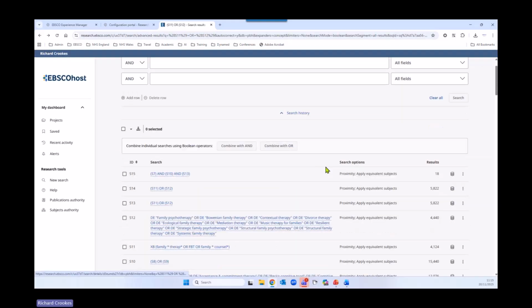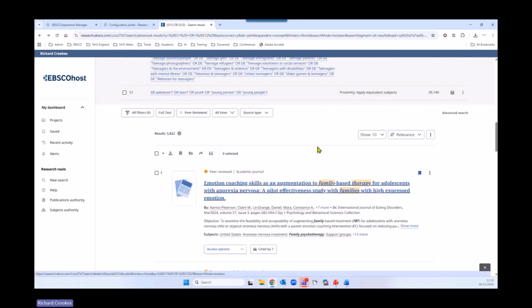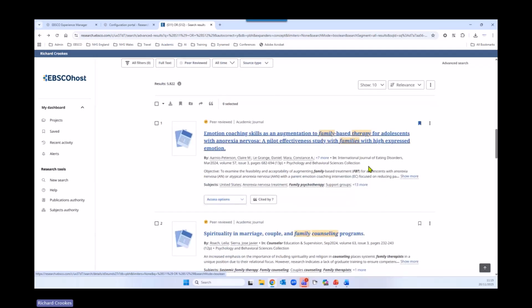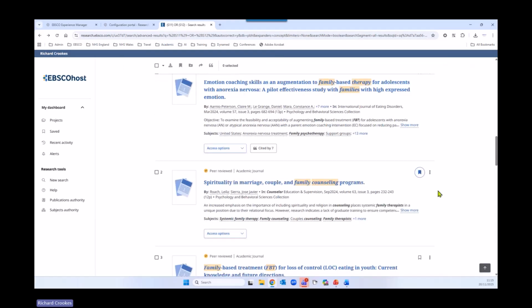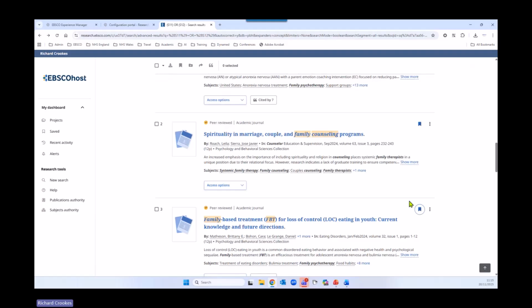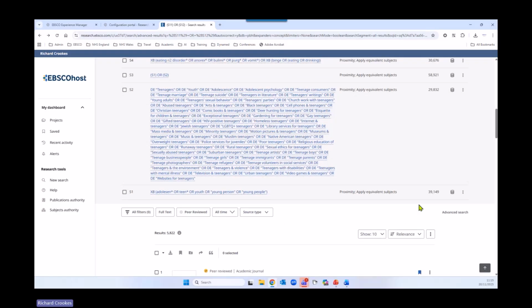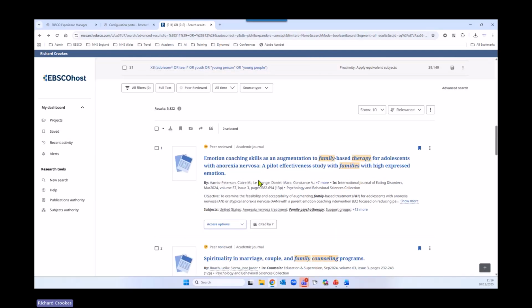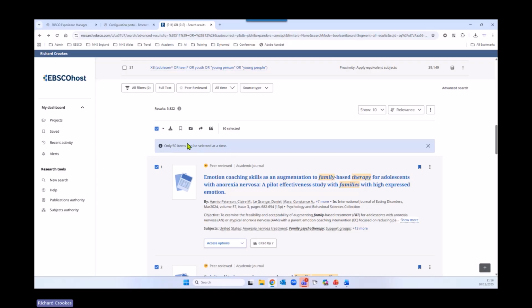Okay, so coming back now. So in terms of saving the results, we had a brief look at the full text there, of course. Then you can select the bookmark icon to save these items. Anything you save in this fashion is immediately saved to the save folder on the left. Okay, so that will be saved there. If you are looking to save a bunch of records, for example, you can do that here, and you can save up to 50 records at this time per page. Okay. And again, so you can save those items and they'll go straight to the folder.